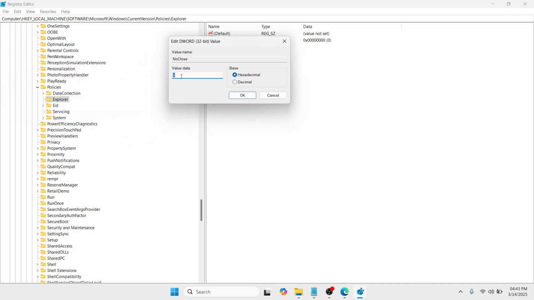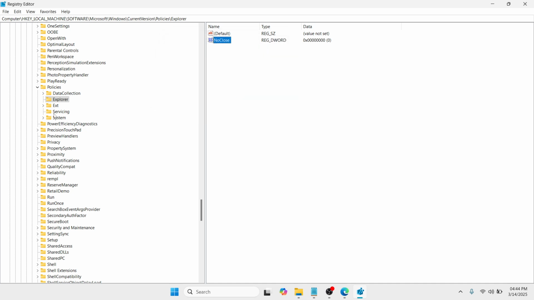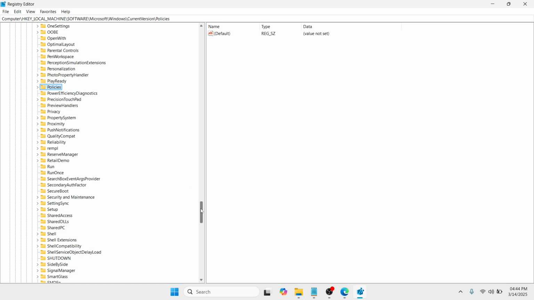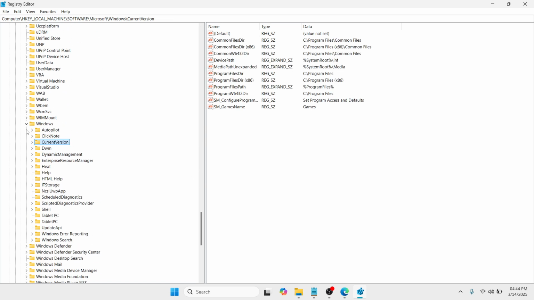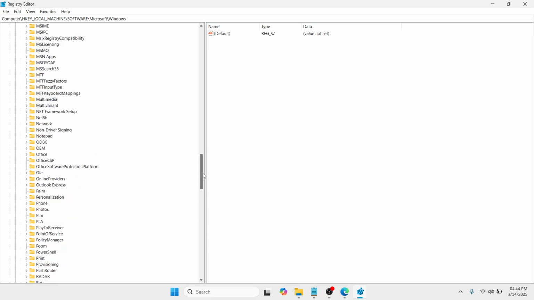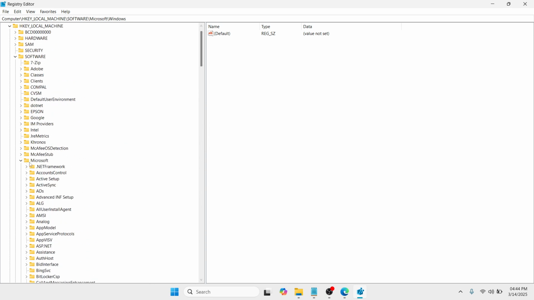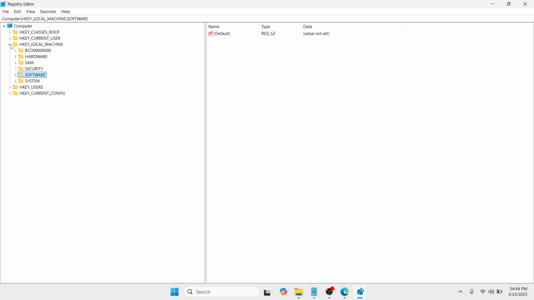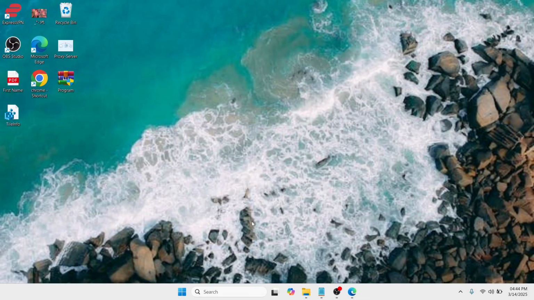In your case, you may have set that into 1, 2, 3, or 4. That's why you're not getting power options available in your computer. Just set it into 0, change the value data into 0, and then once you have changed that, click on OK, and then close all of these folders, please. Once you have closed them, please close this registry editor window as well and then check if your power options is now there. But if it doesn't, then we need to move on to our last step.